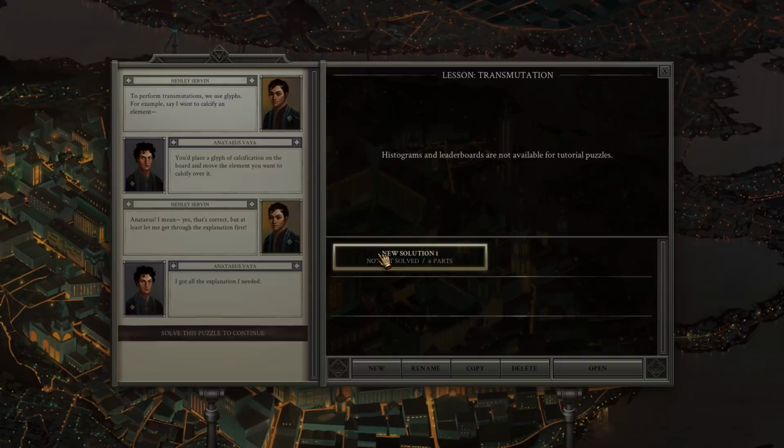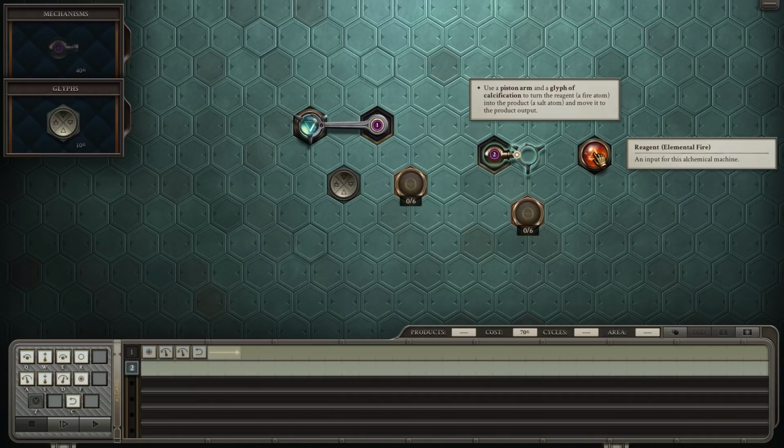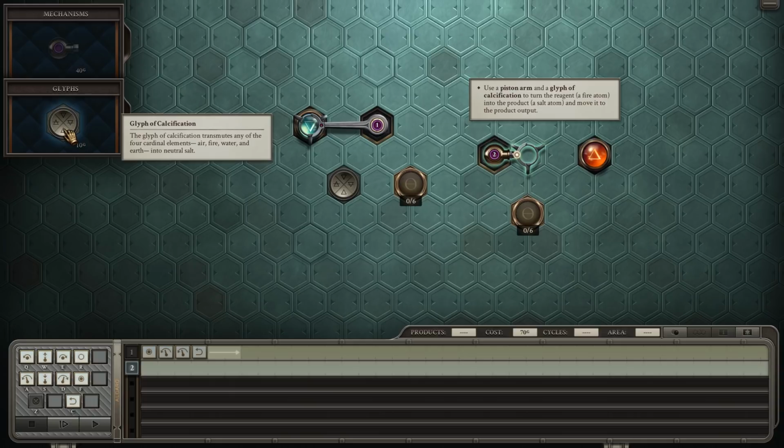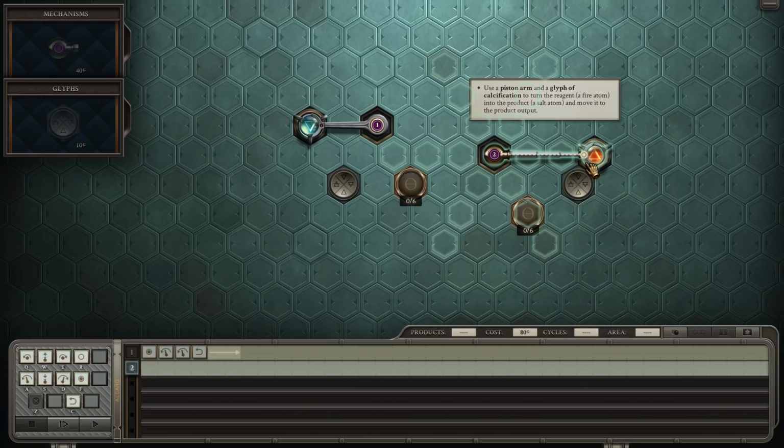Okay, use a piston arm and a glyph of calcification to turn the reagent, a fire atom, into the product, a salt atom. Move product output. Okay. So, reagent fire, product elemental salt, salt, water. Oh, so here's the glyph. And I just, like, plunk it down right there. I don't have a... Oh, I do have a piston. In that case, let's move this here.